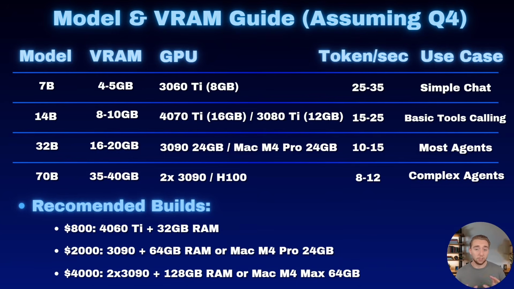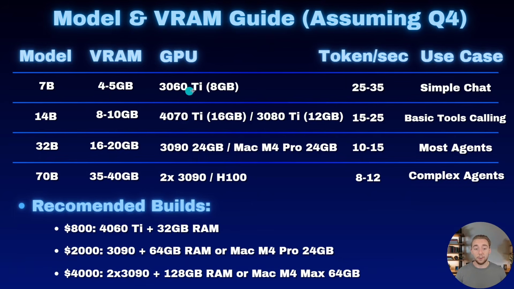There are a lot of smaller LLMs available, like 1 billion parameters or 3 billion parameters, but I'm so unimpressed when I use those LLMs that I don't really want to focus on them here. 7 billion parameters is still tiny compared to the large cloud AI models like Claude or GPT, but you can get pretty good results with them for just simple chat use cases. And so for these models, assuming a Q4 quantization, which I'll get into in a little bit, it's basically just a way to make the LLM a lot smaller without hurting performance that much, a 7 billion parameter model will need about 4 to 5 gigabytes of VRAM on your graphics card.